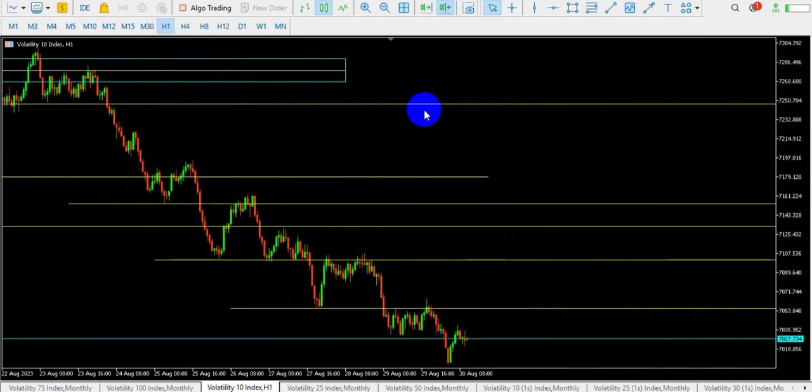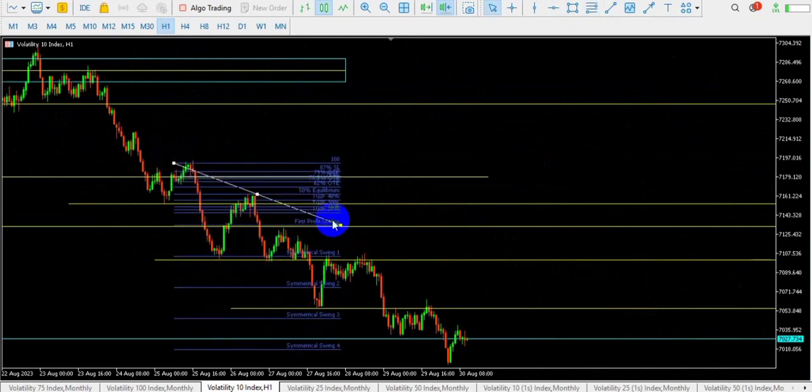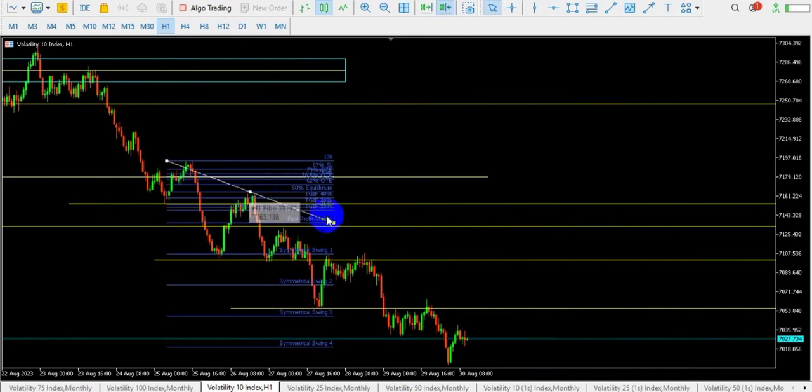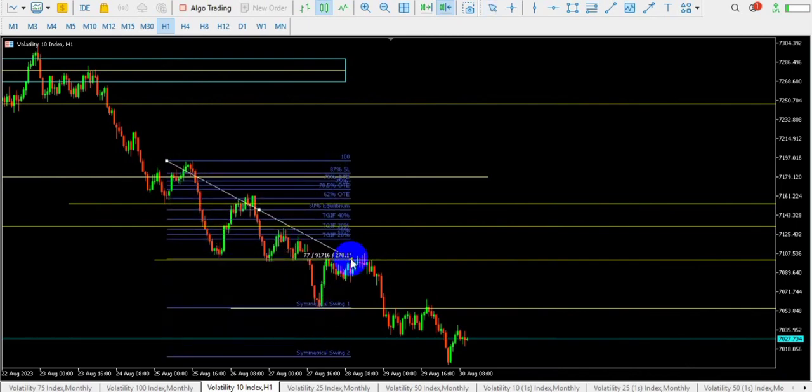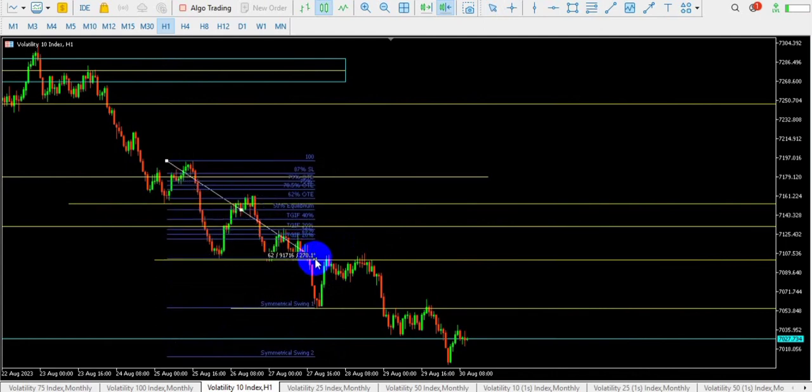Let me go to the 1 hour. You will know what I mean. This is where I'm talking about. When you plot your FIBs, those that are using FIBs, from your swing high to that swing low, this is the swing low you are using, and the market gravitates. The weak move above 50%, the equilibrium, yes, into 62, yes, and there's a fair value gap, yes, you take it, put your stops. So the market will just keep running down. That was what really happened when we took this trade setup.